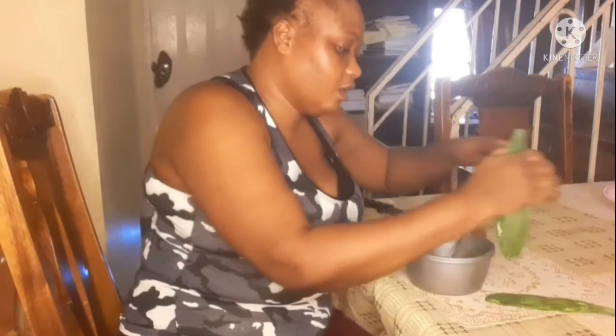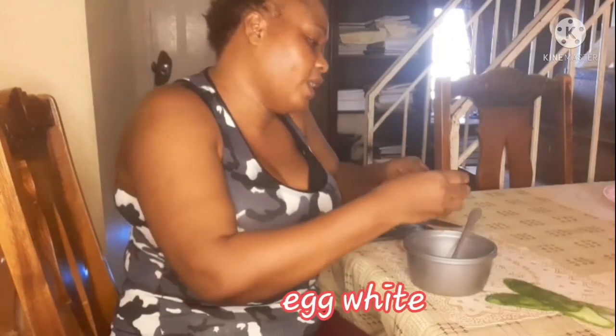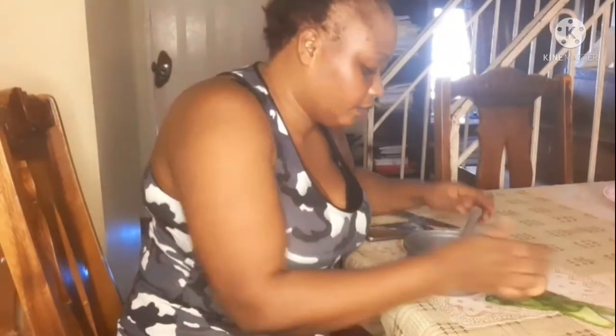You need to treat your ear. If your ear is falling apart, guys, you can use it to treat it. Breaking edge, guys, breaking edge of all, you can use it. Then cut the egg and get the white, just the white alone from the egg, guys. The white alone, not the yolk, just the white. See it there? Okay, then you're going to beat it up.